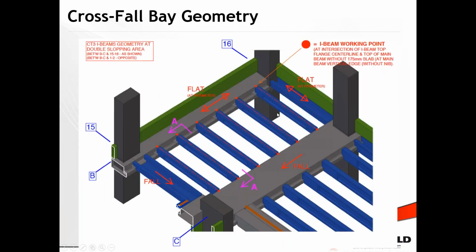And another issue we've discovered, and this issue is still as relevant today as it was back then: in these large infrastructure projects, the designers will typically model the structure as being flat. In other words, they won't allow for any falls or cross falls, because that's something the contractor will pick up in the shop drawings. But when you start modeling in the falls, you realize that every one of these connections is slightly different. So you have to account for all that when you start doing your concrete pours.